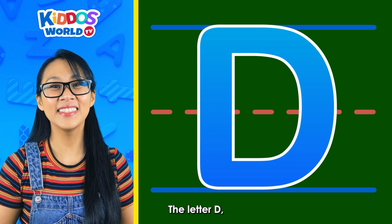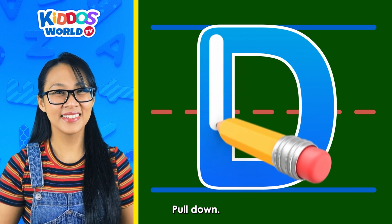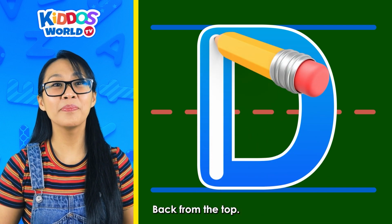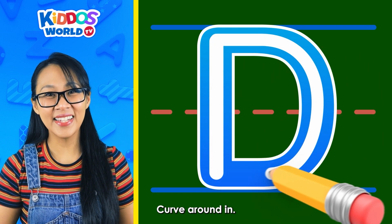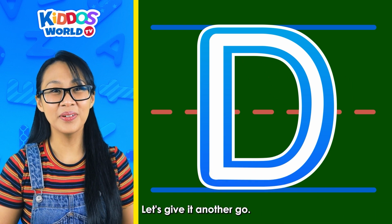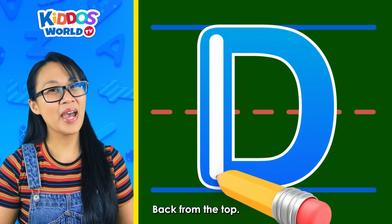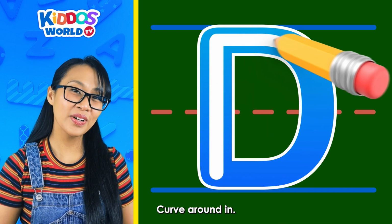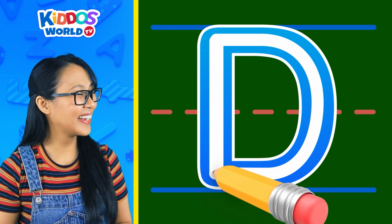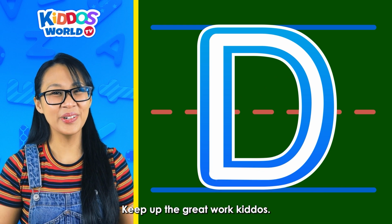Next, the letter D. Pull down. Back from the top. Curve around in. Let's give it another go. Great! Pull down. Back from the top. Curve around in. Love it! Keep up the great work, kiddos.